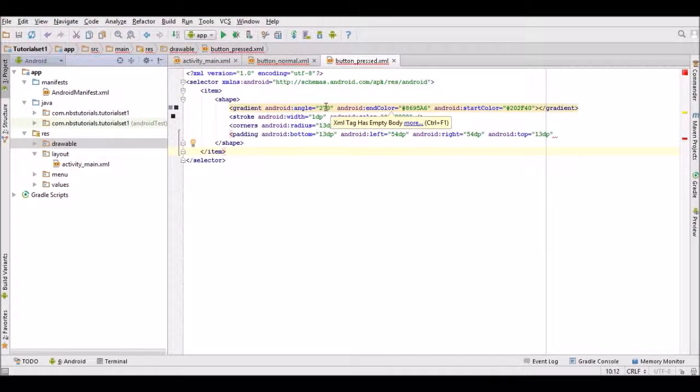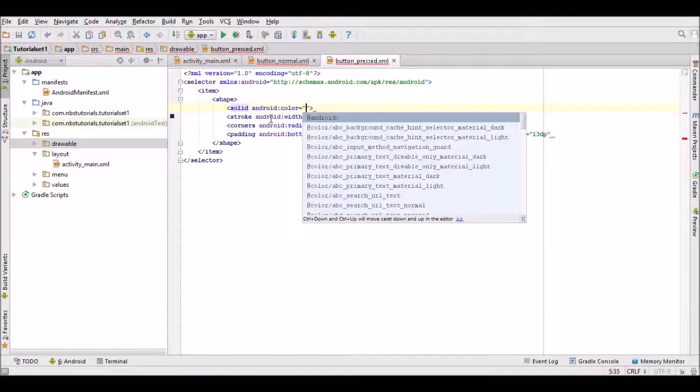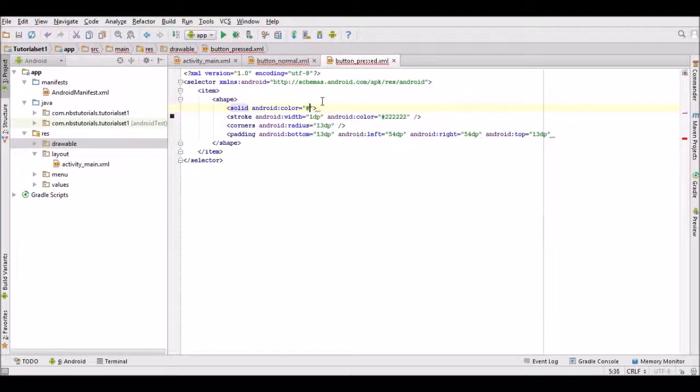Now all I'm going to do here is give this a solid background. So all we need to do is take this line out. We'll just change that with solid, and we need to just give that a colour. And the colour I'm going to give it is a kind of dark blue. So it'll be hash 022245.